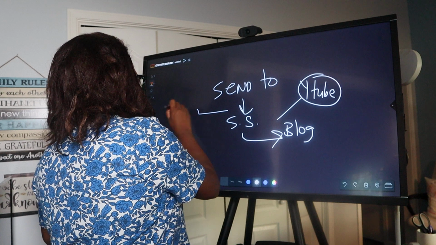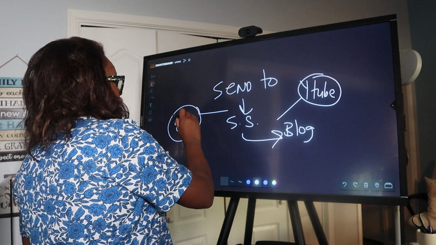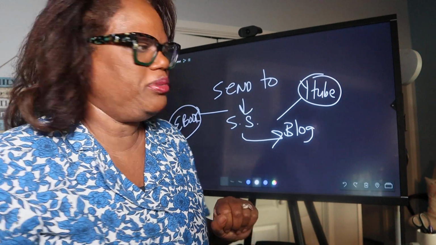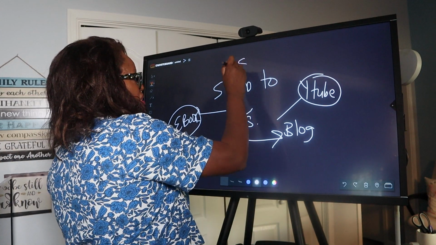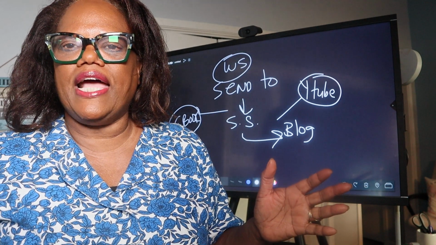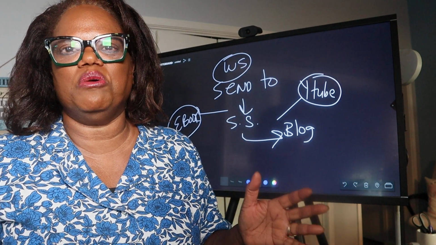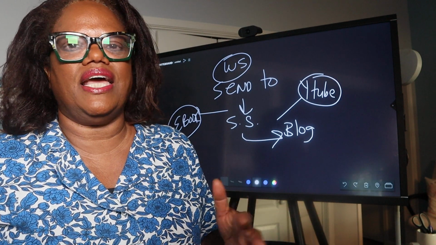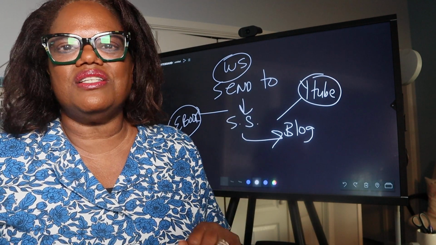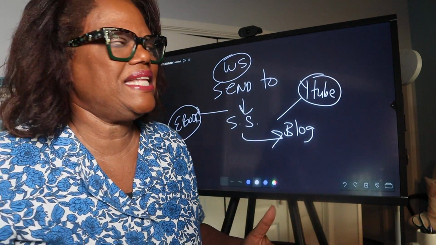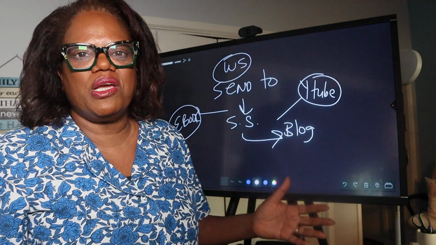You can send them to a product. Maybe you have a free ebook. Okay, be sure and go and download our free book. You can send them to your website. I hope you have a website. And sometimes your call to action can just want them to participate or comment. So your call to action could say, leave a comment, let us know yes if you agree. You see, so now the algorithm sees that. So that's the anatomy of a post.